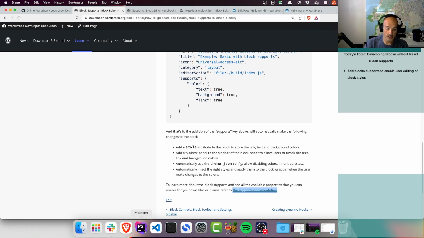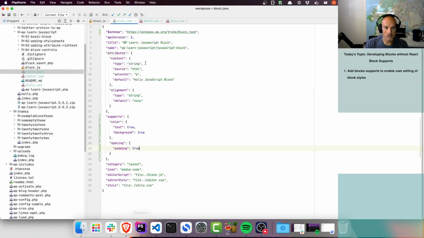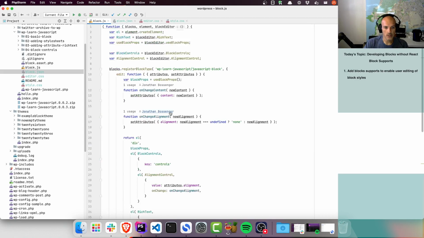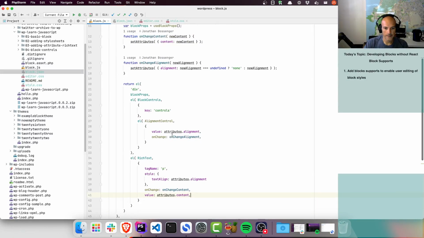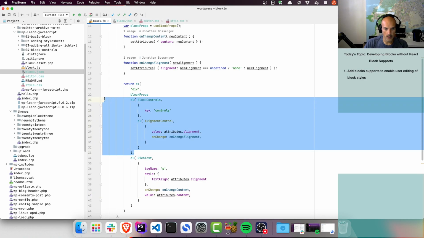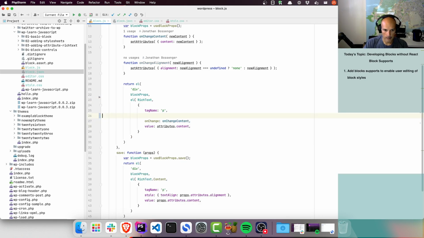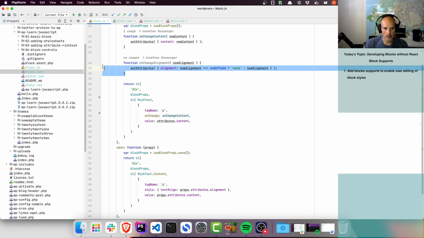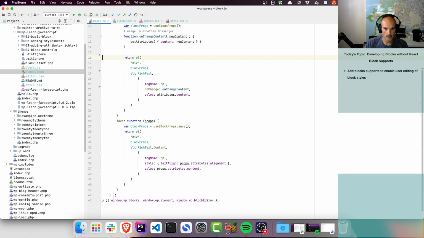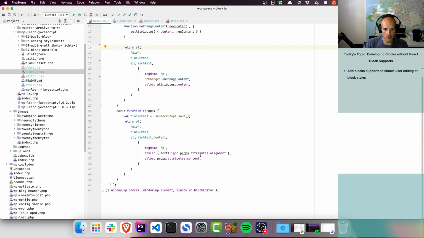So what we should first do is remove that, and remove that, and remove the alignment related stuff. Do the same down here.